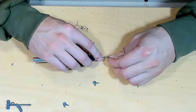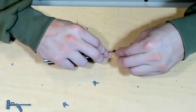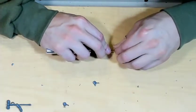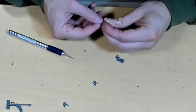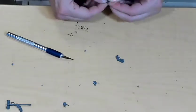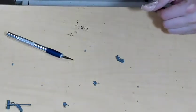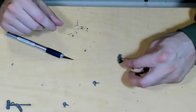Alright, this would be another tricky one, the one I'm trying to save. This one might go flying off when I get it cut off. No, maybe that stopped just in time. Well, there's a couple to save. A couple of saved Salamander trinkets that somebody might want sometime.